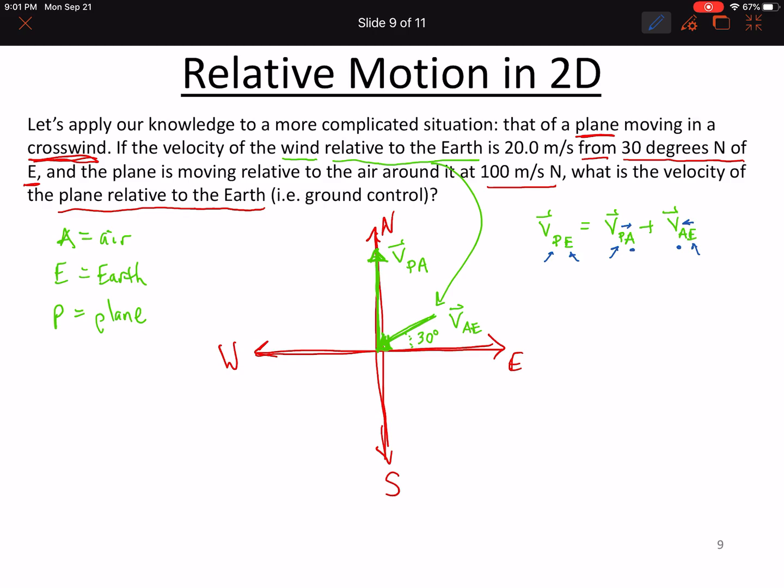Once we've got it into that pattern and gotten the notation things out of the way, all we've got is a vector sum problem. Sure, it's with velocities instead of forces or displacements or accelerations or any of the other vectors we've considered up until this point, but it's just a vector sum. All the same mathematics applies. So what comes next is putting all this together, finding the X and Y components, going through that whole process. If you're already familiar with that, you can kind of check out at this point, but if you'd like to see it one more time, I'm going to go through it on the next couple of slides.